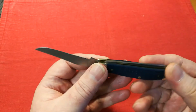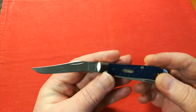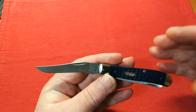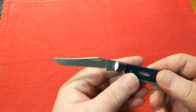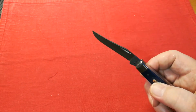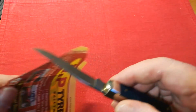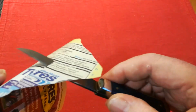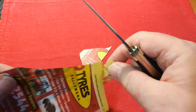I absolutely love clip points, and I love the way there's so many different varieties of them. I take it this is a clip point, and please point me in the right direction if I go wrong, because I will go wrong. And I just want to let you see, when Jim sent it to me, I touched it up, but it's going through telephone paper. It's just like nothing.